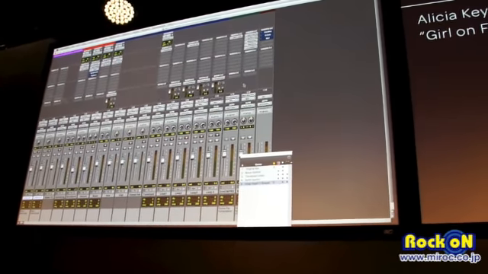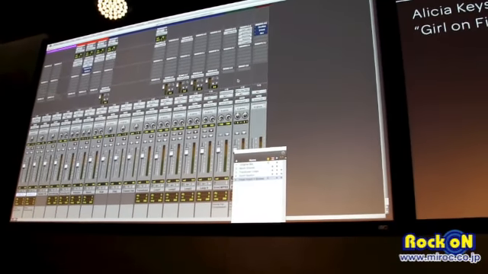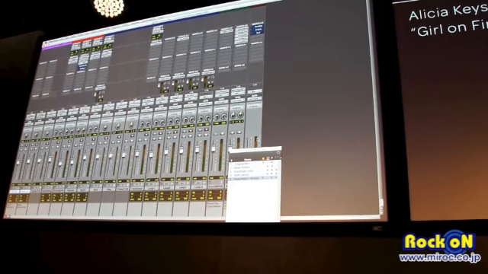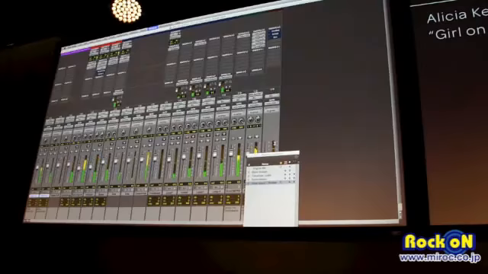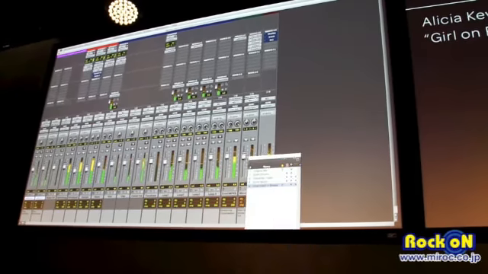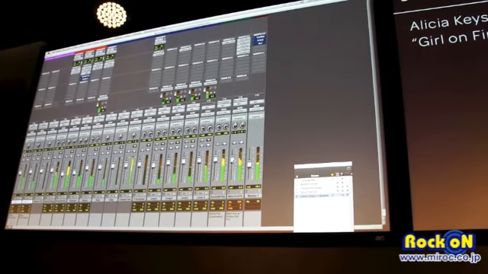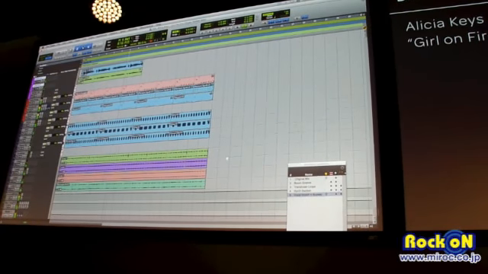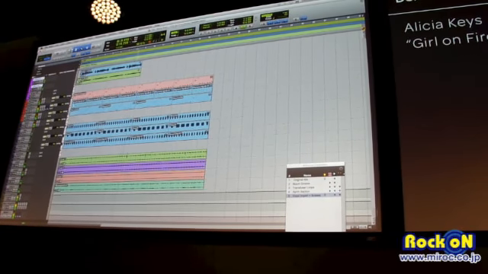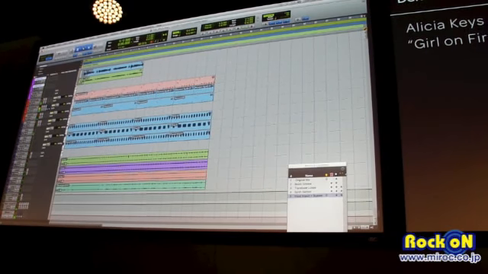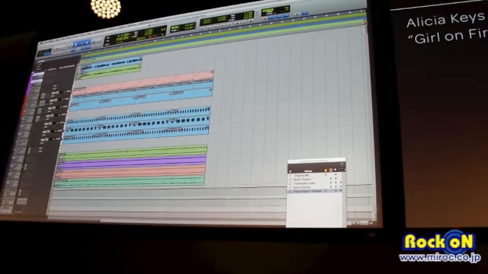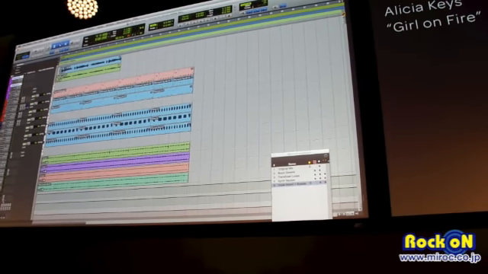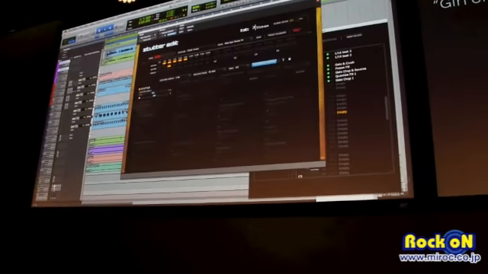So let's go ahead. I'm going to apply some Stutter Edit. Before I do that, let's just listen to the chain that we've got on Alicia's vocal now. All right. Everything really well, doing exactly what I needed to do. So let's go ahead and get really creative with Alicia's vocals now.